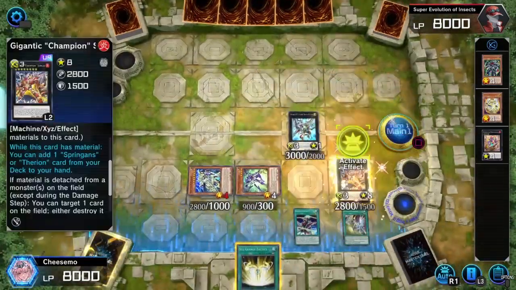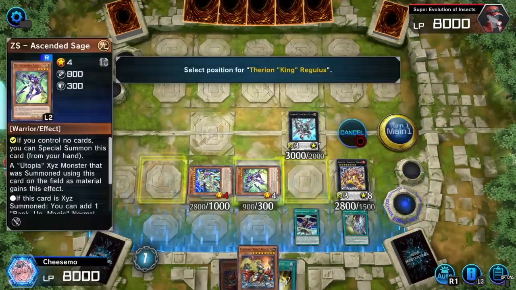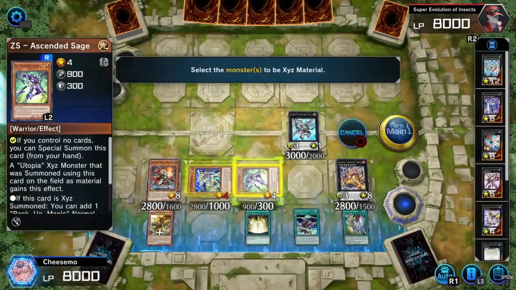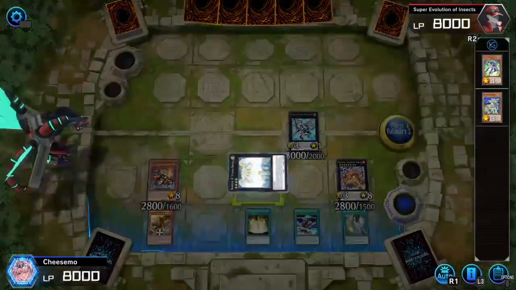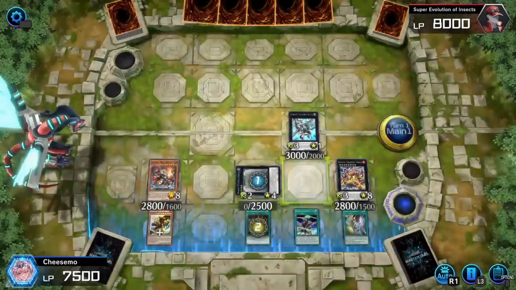So now we go into Therion Regulus. We activate Therion Regulus' effect. Do not equip the machine card to the Xyz card. Leave it in the graveyard, because Therion can only be special summoned if there's a machine card in the graveyard. So that's the combo, right? So now we have a pop, we have an Omni negate, we have a monster negate, we're going to have a target negate, a trap negate, and then we're going to have, I think, maybe Hope Harbinger.